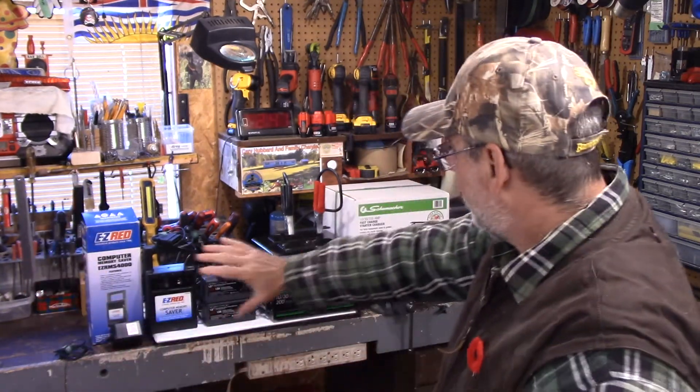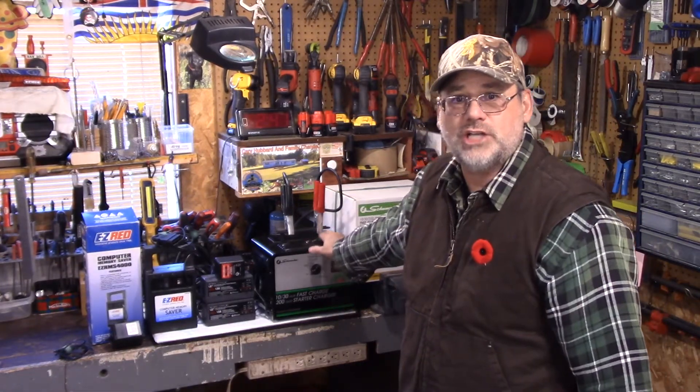You only get what you pay for. That little Battery Tender Junior — I believe it's about three-quarters of an amp maintaining charge — that's all you really need. You don't need big fancy equipment. There are different models, some waterproof, some bigger, but that's the smallest one. I think I paid about 35 dollars on sale, many years ago, and every winter it is flawless. It just does its job, and that's all you want.